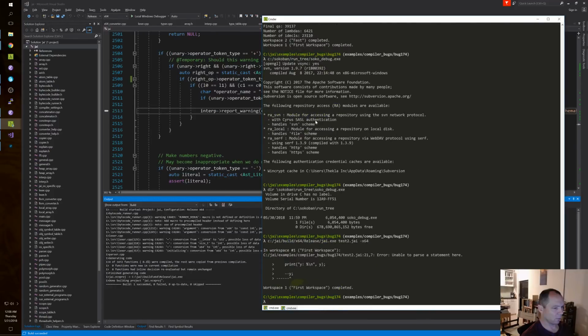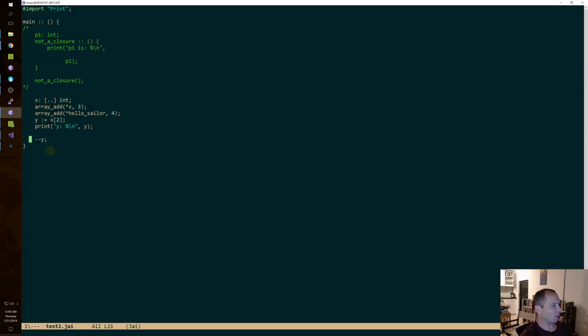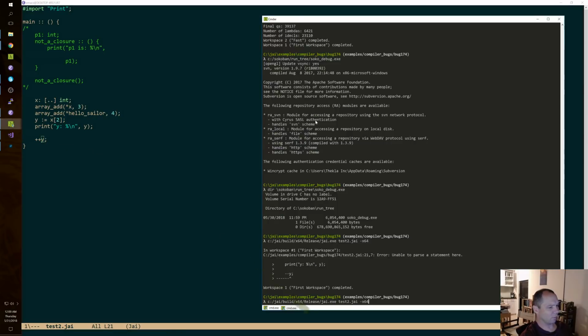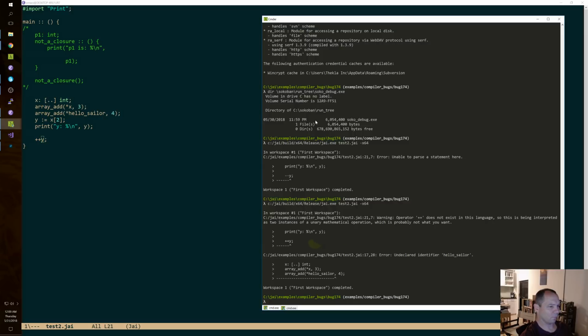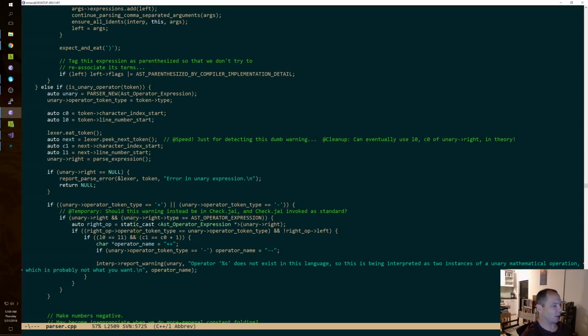Unable to parse a statement. Why is that? That's weird. I mean, maybe we never parsed minus minus like that. Maybe it only is plus plus. That's fine. I'm not too picky about what error we give right now.